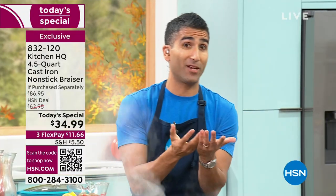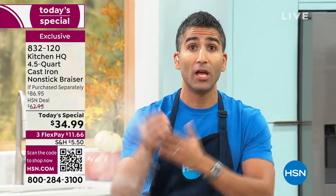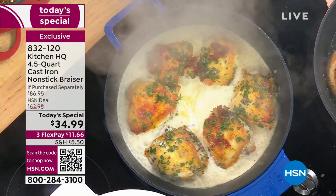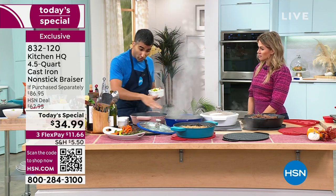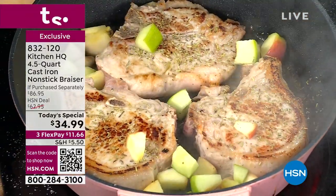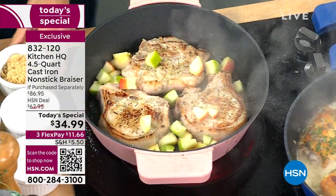Cooking really is about time and temperature. Why is cooking so much better at a restaurant or when a chef cooks it than at home? Because we're using the right tools to keep the temperature even and consistent. Cast iron does that for you — searing, braising, roasting, frying. You're going to get that even heat. I put ice cold pork chops from the fridge into my cast iron and you'll notice it's still rip-roaring hot. Cast iron is great for baking, frying, and braising because nothing is going to drop the temperature.